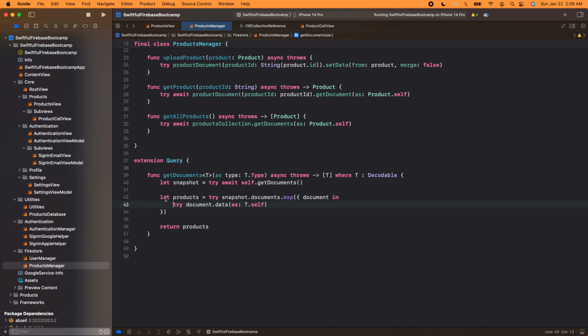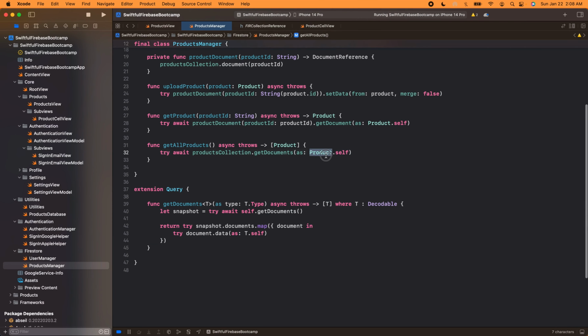And then since we're just getting these products and then returning them, we can actually just return the result of this. Get rid of this. And this function is now so incredibly short, but it is so powerful because we can get an array of products with just one line of code here like this. So now our get documents looks just like get document, and we can now scale this up pretty quickly.